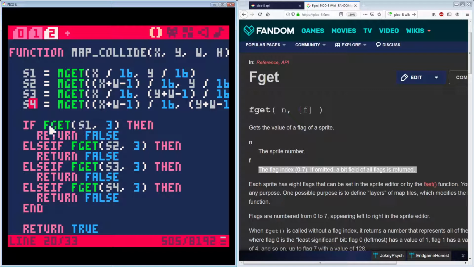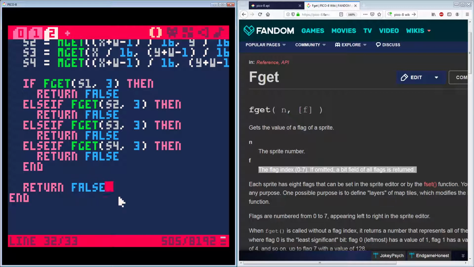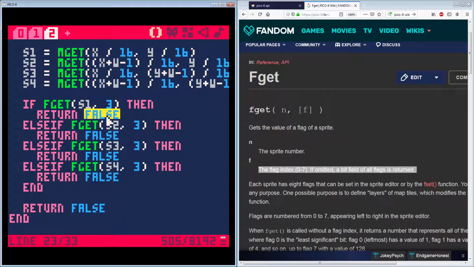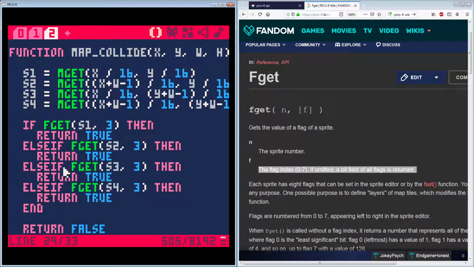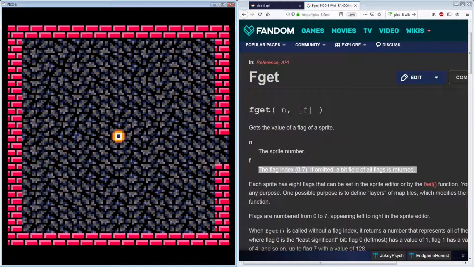And then calculate out S1, S2, S3, and S4. By checking the flag. If flag 3 is set, we return false. Oh, I'm sorry, I got it backwards. False should be no collision. True, we hit something. We hit a sprite that has flag 3 set.